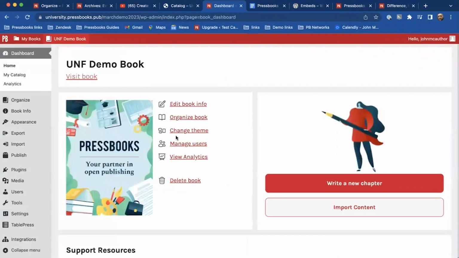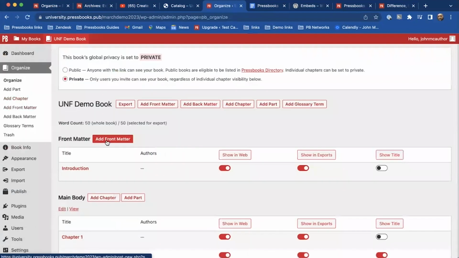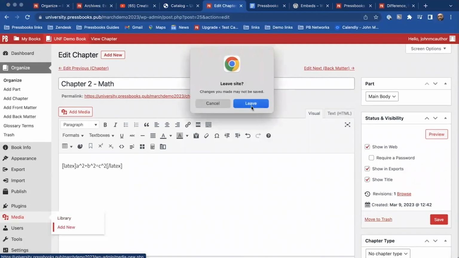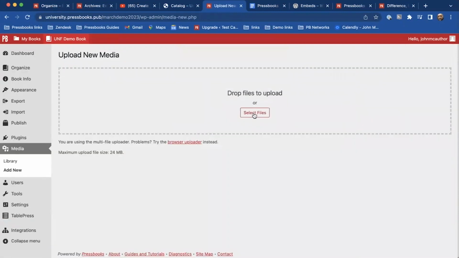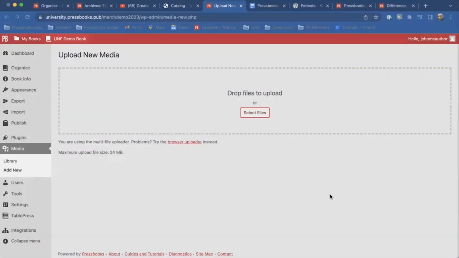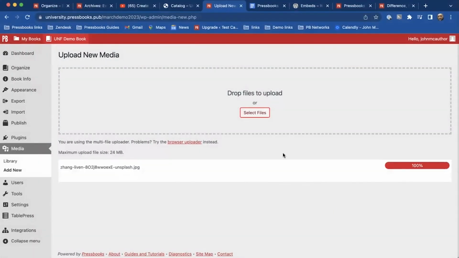Okay, now let's go back and I'll just add something to that chapter now. It's not math related, but now I want to add maybe an image or a picture. So right now, you can see here on the left-hand side, we've got the media library, and I might want to add new from the media library. There's a couple of different areas that you can do that, but upload new media here. So I'm going to select a file to upload to the media library. Let me just pick a picture that I had earlier.